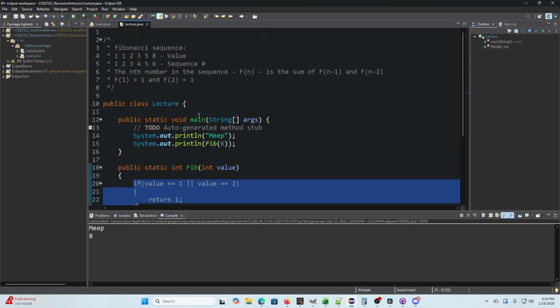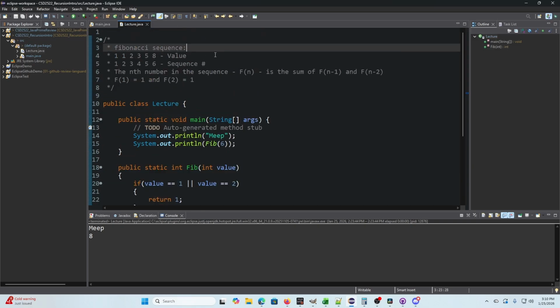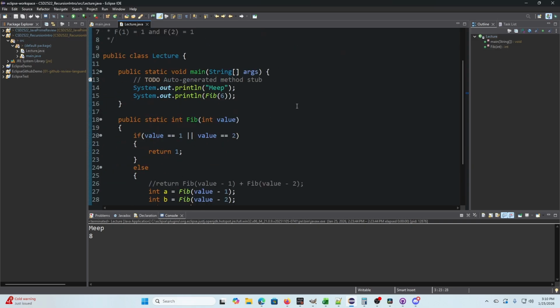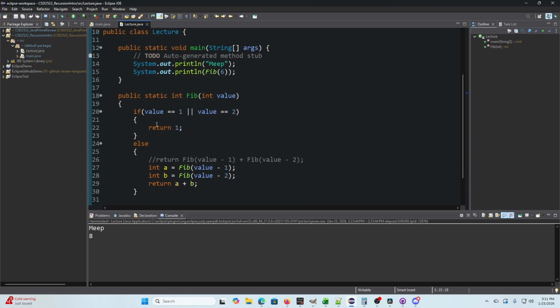So in this particular case, given the definition of a Fibonacci sequence, f of 1 and f of 2 is the perfect stop condition. F of 1 is equal to 1, and f of 2 is equal to 1. So by using those as my stop condition, anytime that I say f of 1 or f of 2, I am not going to do the recursion. I'm just going to return 1.